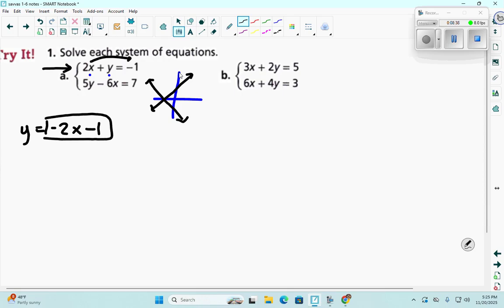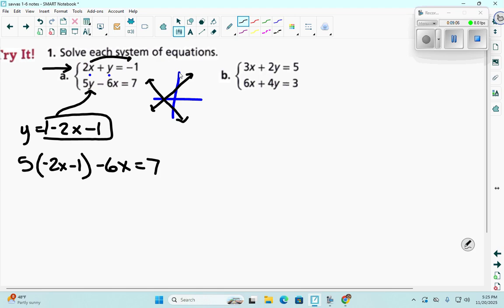So that means I can take that and plug that into where the y is at in the other equation, because y is that. So I'm going to have a 5 on the outside, and now the y is no longer there. It's now a negative 2x minus 1. And then you write the rest of the equation. So now when I'm solving this, because I replaced the y, I don't have 2 variables, I just have 1 variable that I'm now solving for x.